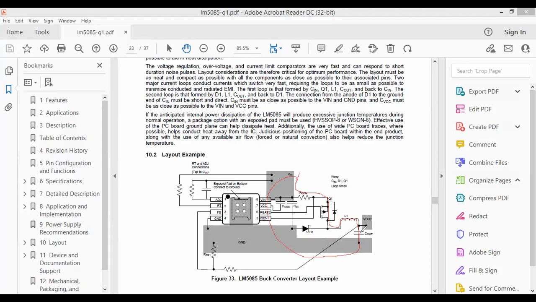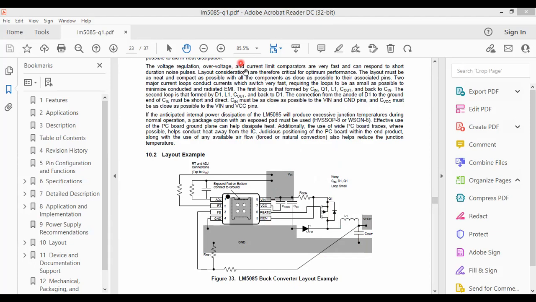So this is a hot loop which carries large current and pulsative large current. So this area should be minimized if you want to reduce this EMI. Otherwise, if you design your PCB with very long tracks, you probably end up with very bad EMI design and your EMI testing will fail.